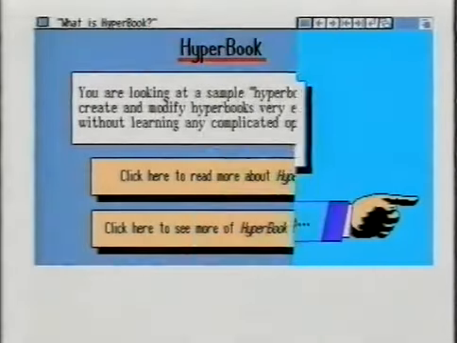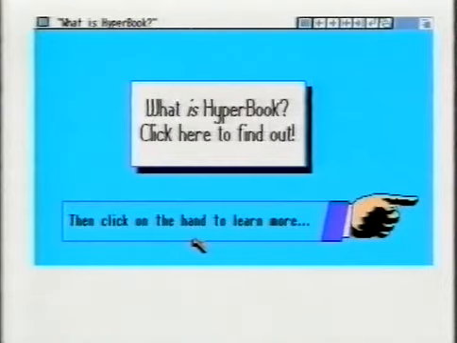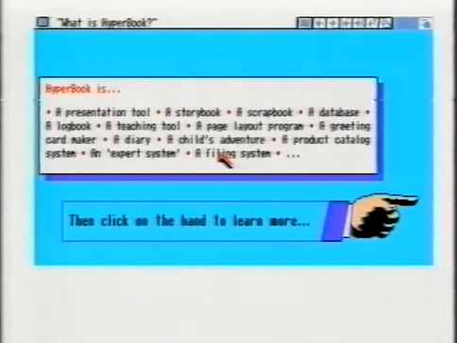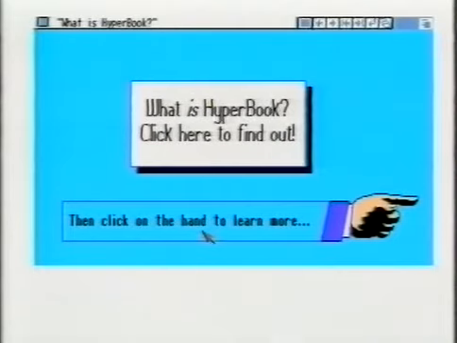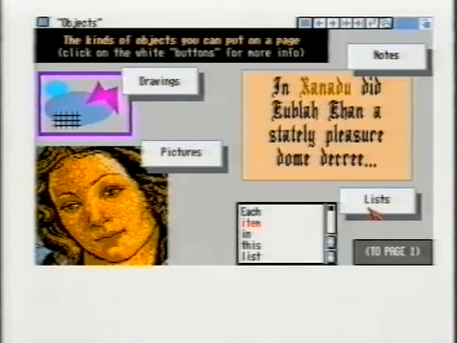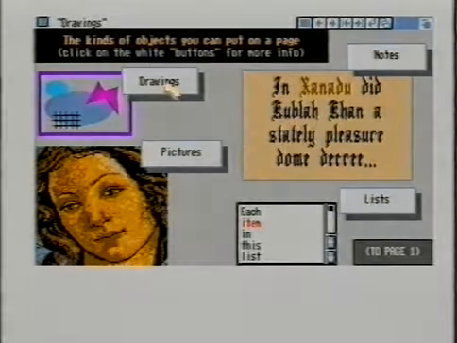By clicking this bar, we can view some pictures. This area, by clicking, will give us more information. Clicking the hand carries us on. Here a range of interactive objects can be selected.